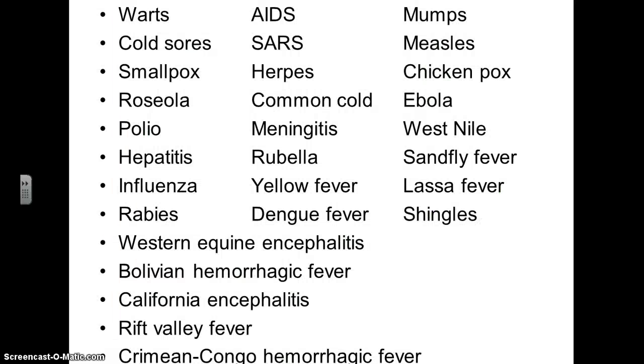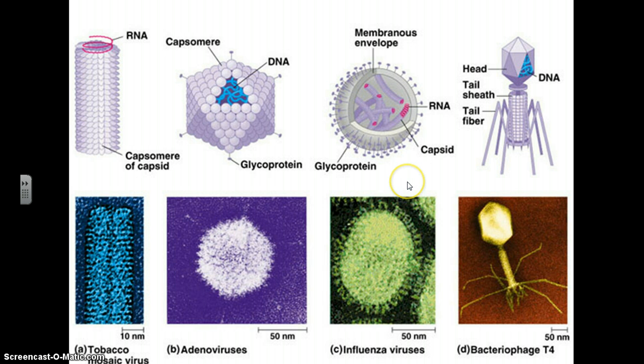The list of diseases caused by viruses is extensive, and this is just a partial list. Again, we looked at this the other day when we were talking about our pathogens project. So they're not made of cells, they're not alive. What are they made of? Viruses at their most basic consist of a protein covering or protein coat, what is called the capsid, and some nucleic acid on the inside, either RNA or DNA.